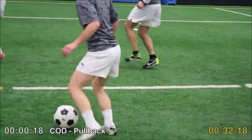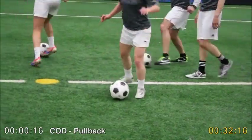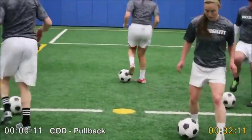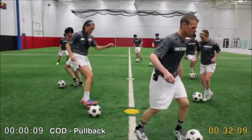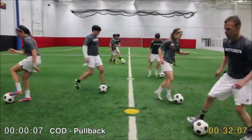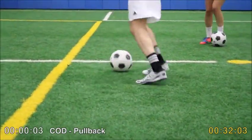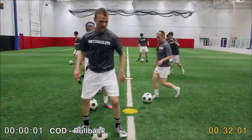Always in front of your body. Quicker, quicker, come on. Two touches, pull back. Two touches, pull back.